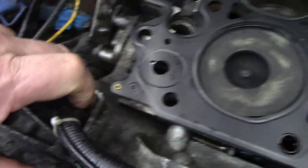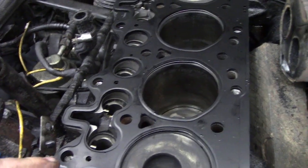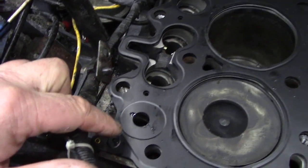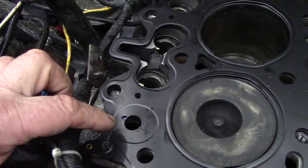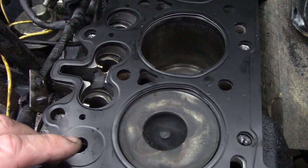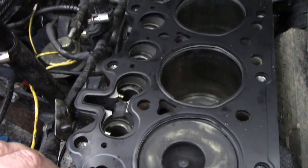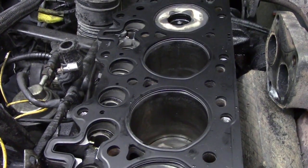I'm going to put a stick down there and pull that out when I put the head on, because you don't want to trap anything at this stage. I've cleaned it all out. What I'm going to do is give this a damn good oiling before I put it back together again, and then we're ready just to plonk the head back on. I'm going to try and do that today. It's 5 o'clock now, but if I can get the head down and ready to be torqued down, I'll do that first thing in the morning.